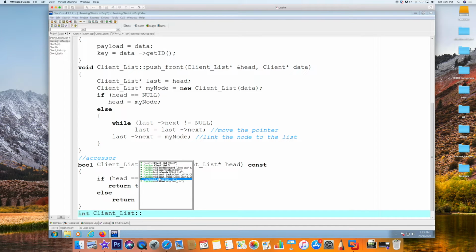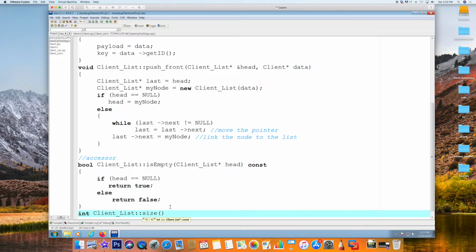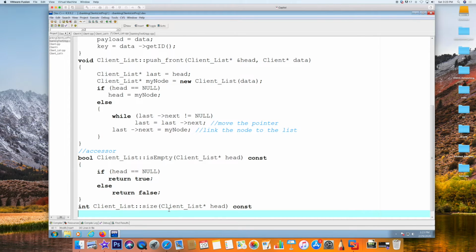Surprisingly, the display now is showing what we need to have here in terms of function choices. So client list asterisk head, okay, and it would be a const.